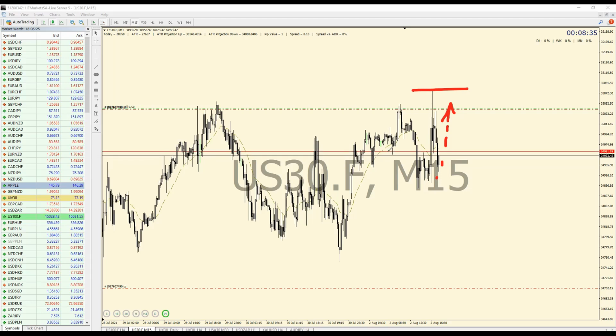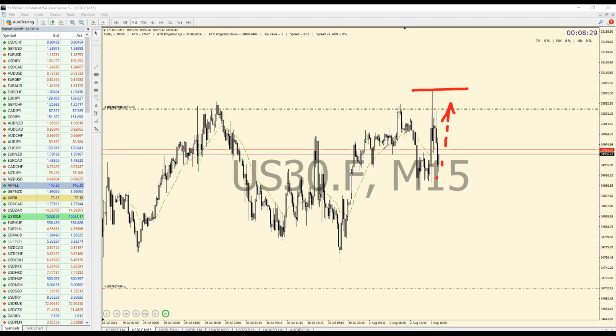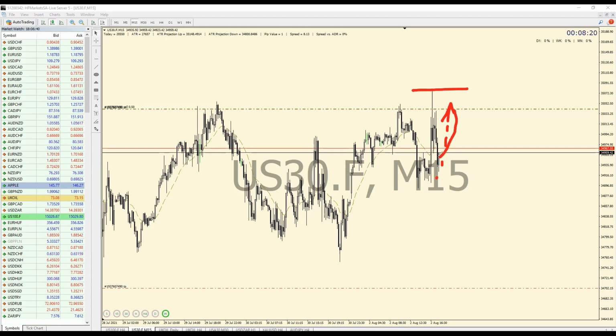So that is a trick that one needs to understand. Our job is to protect our capital. Be a risk manager first before you become a trader, and that's exactly what I've done. So now the stop loss is a little bit far, but this is an index, so it could reach that stop loss, hit it, and continue to the downside, or go all the way up. Nobody knows where it's going to go. Even I don't know if it's going to hit, go back up, or whatever.